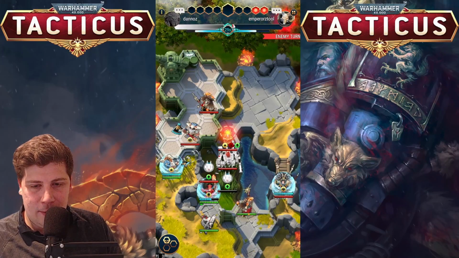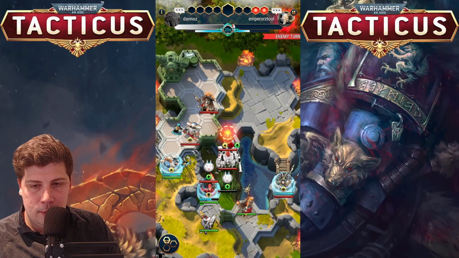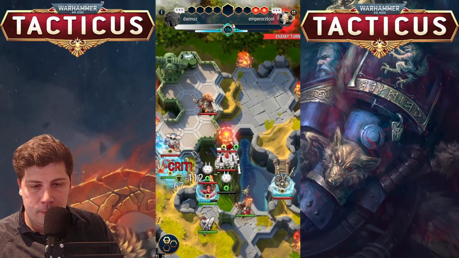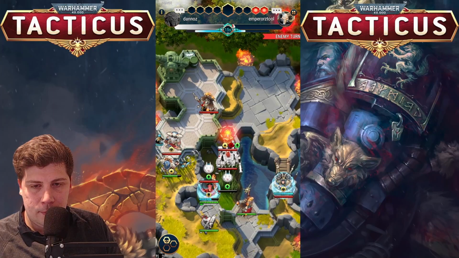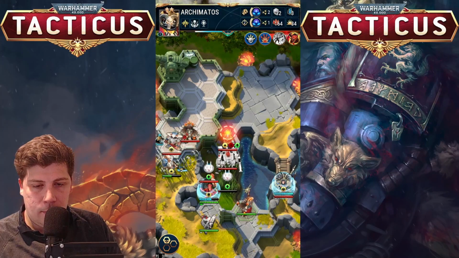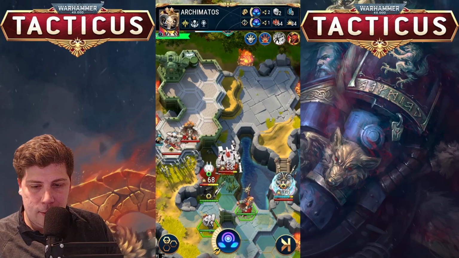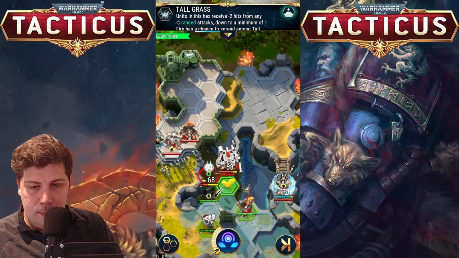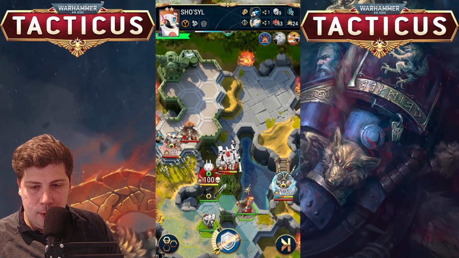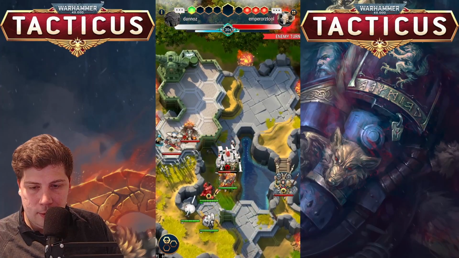Okay, we won't worry about Harkin for now. We're going to probably just try and deal with his Ulf. We'll pull back here. Yeah, so putting Ulf there just controls his Archimatus, but I was hoping really for him to survive. Not going to be able to do much there. So can we... Yes, we can kill him off there. Then I can bring him in here to start working on Ravas.